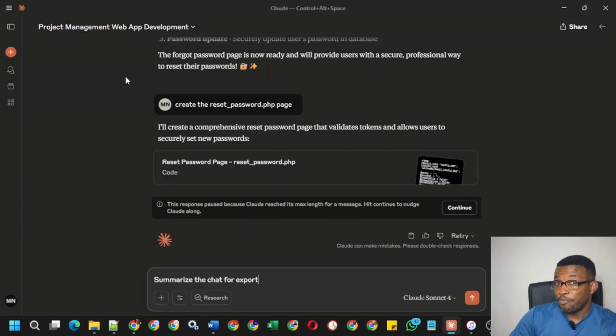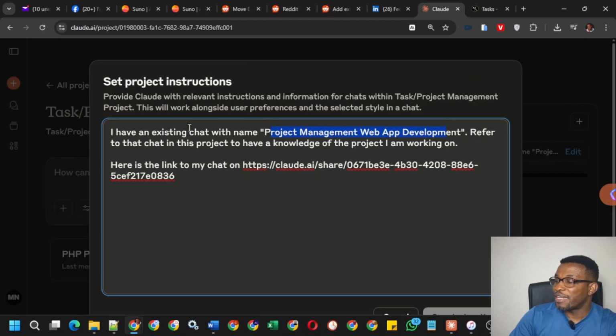This is in the PWA app of Claude AI, and this is the name of the chat, right? I said, I have an existing chat with this name. Refer to that chat in this project to have knowledge of the project I'm working on.